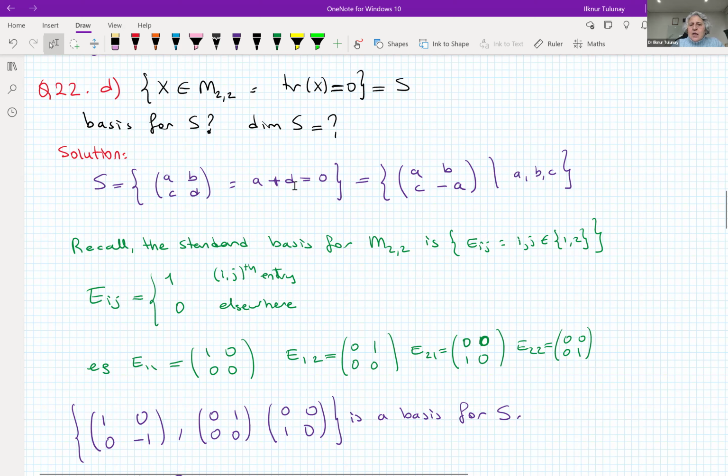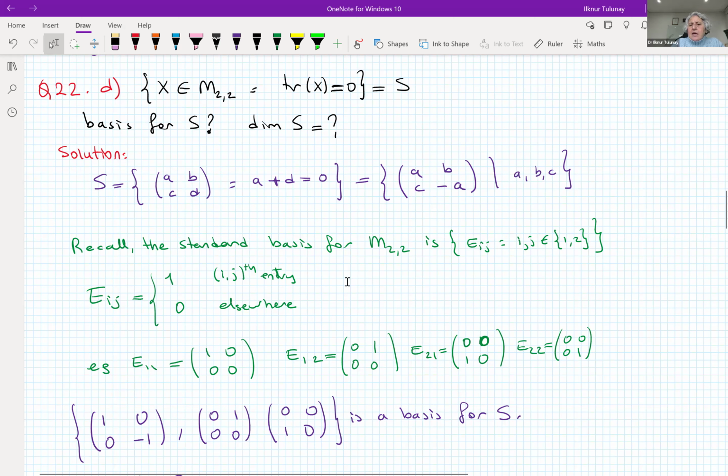So this equation tells us that D is equal to minus A. So I will just put it in, with A, B, C running through all real numbers. Here we had A, B, C, D running through all the numbers. So we have 4 parameters here, but we have 3 parameters here. Actually, S has 3 parameters. And this is general knowledge. I'm just recalling our knowledge here.